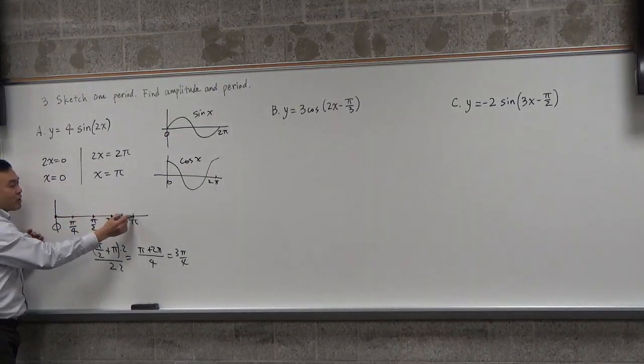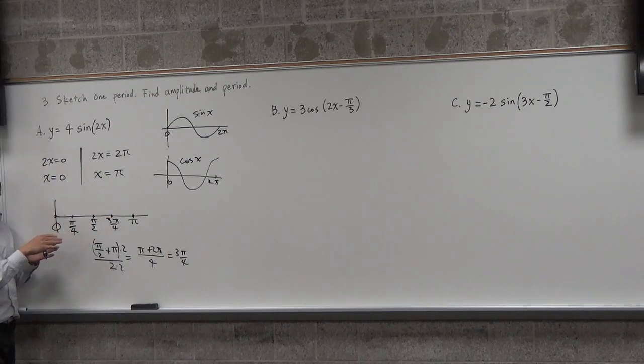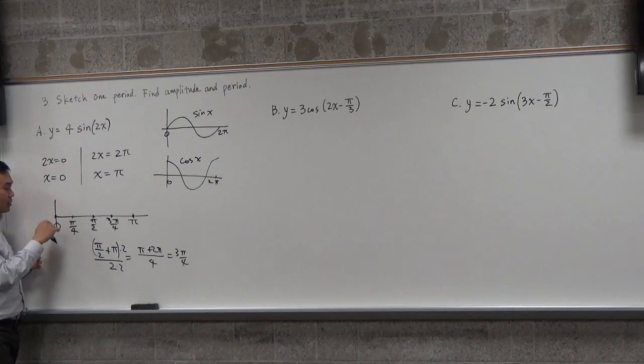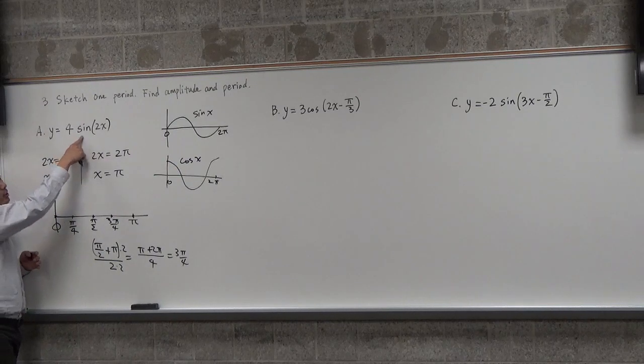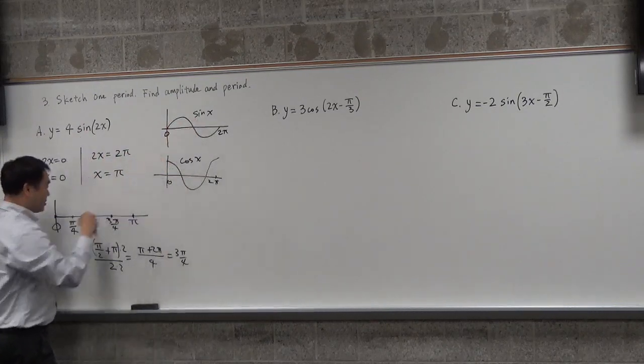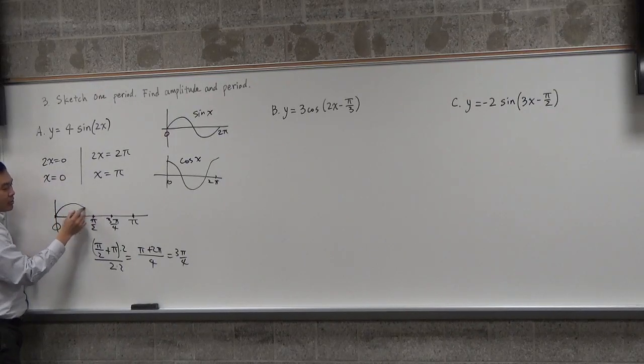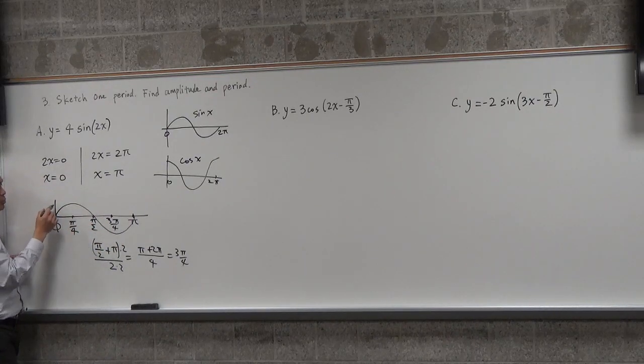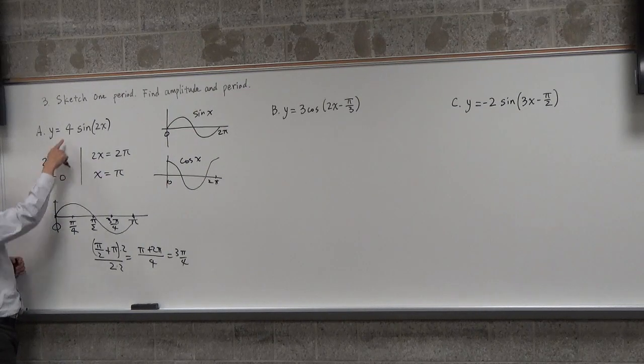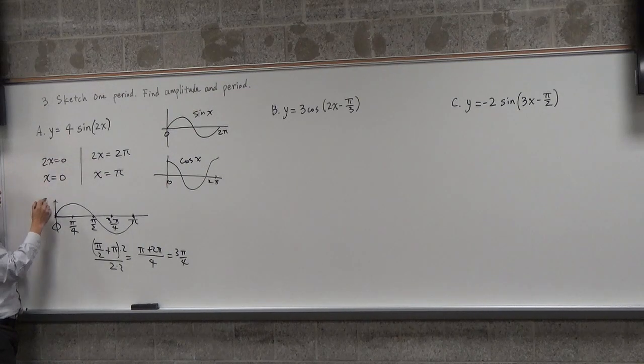These are the points where the sine or cosine will hit extreme values, or it will hit the x-axis, right? Okay, so since we're doing the sine graph, I look at the sine graph, copy that over here, and we're done. Oh, we're not done yet. We have to know how high it goes. How high does it go? 4, because 4 is multiplied, right? So I put 4 here.